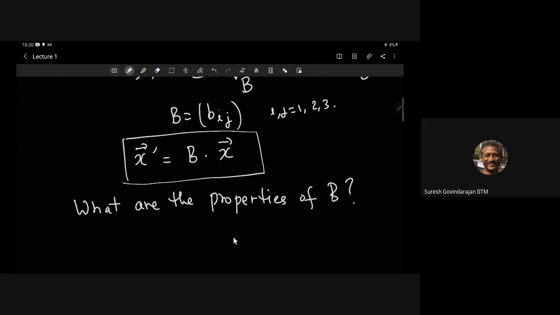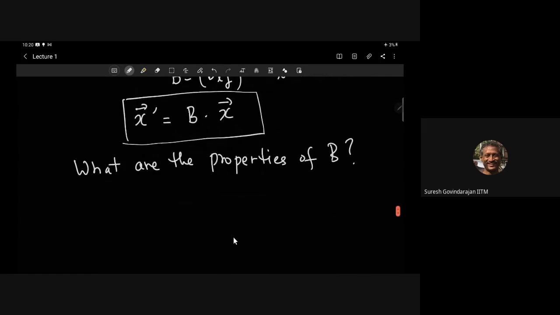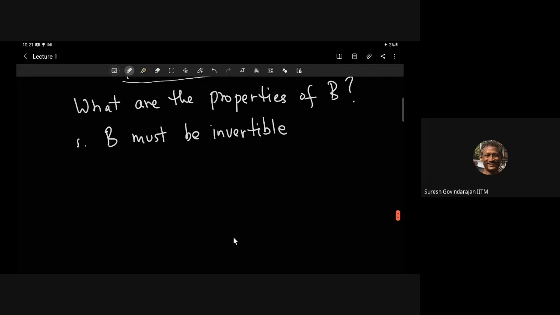Okay, so this is a question to you. What do you think should be the properties of B? It should be invertible at least. Very good, important. Any other property? Dimensions should be the same as the vector. Yeah, so B is dimensionless. So all the numbers B11, B12, etc. are all dimensionless. Correct. Okay. That I'm not writing, but that's obvious. Orthogonality. What is that? Okay. So we need that, and that's correct.